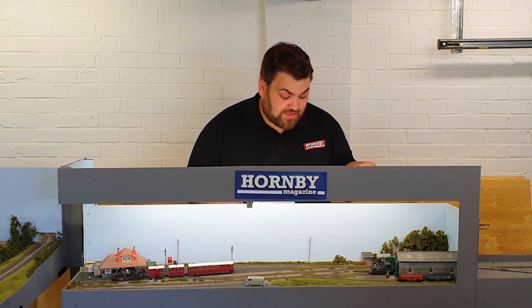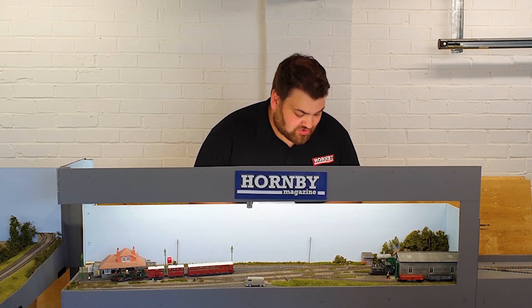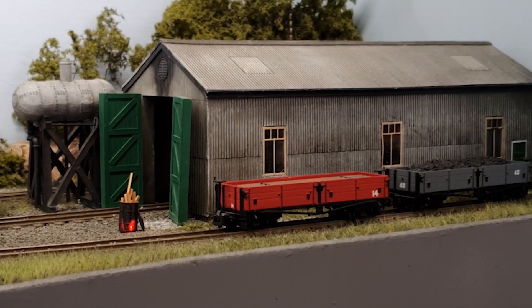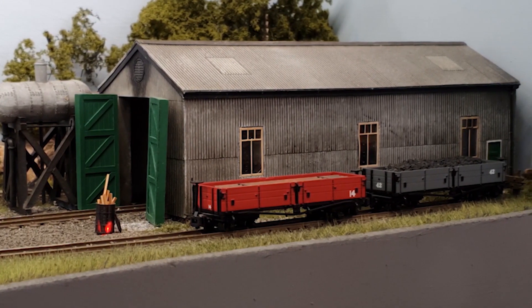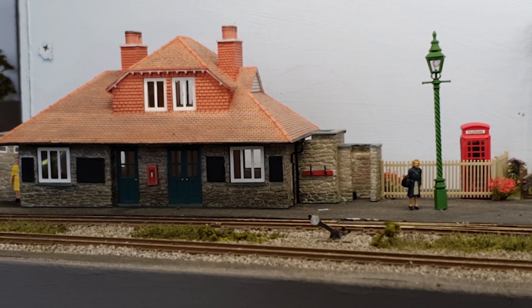There's a fair bit of operation you can have with this layout and it's quite fun. Coming out of storage it needs a bit of TLC — it doesn't run the best, though that's easily sorted. There's also the odd bit of track work that needs replacing — I think there's a dud point in there somewhere. On top of bringing this back up to par, I'm also adding a four-foot section, which I'll be doing as a new video series for our new website keymodelworld.com, going live in the near future. Another job for the future is to add some lighting — the engine shed will get some, the station lamps will be turned on, and we'll also be adding point motors and a control board.